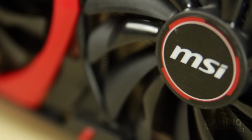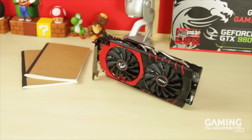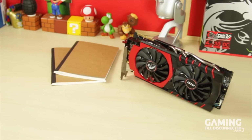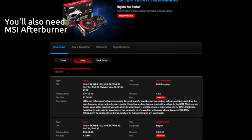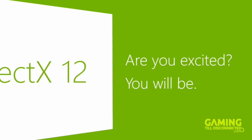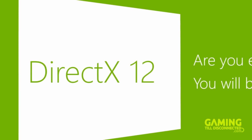While the memory may not be overclocked by default, the GPU core can be overclocked to 3 different levels, depending on what you're using it for. To take full advantage of overclocking abilities, you can download the MSI gaming app to tune the GPU yourself. Quite importantly for avid gamers, the GTX 980 will support DirectX 12 when it launches next year.